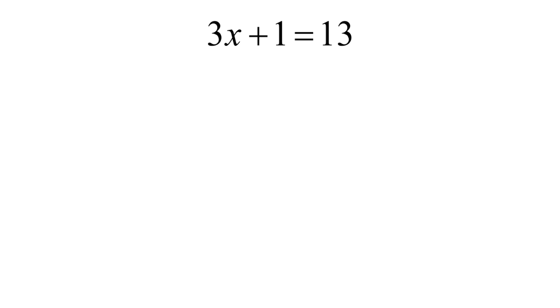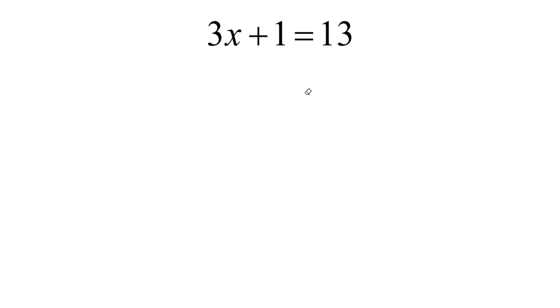If you had terms with variables that are different, like 3x and 5y, those would not be like terms because the variables are different. If you had 3x and 5x, those would be like terms. But if you had 3x and 5x squared, those would no longer be like terms because they're not raised to the same power. So if we look at this equation, we don't have any like terms that are on the same side of the equation.